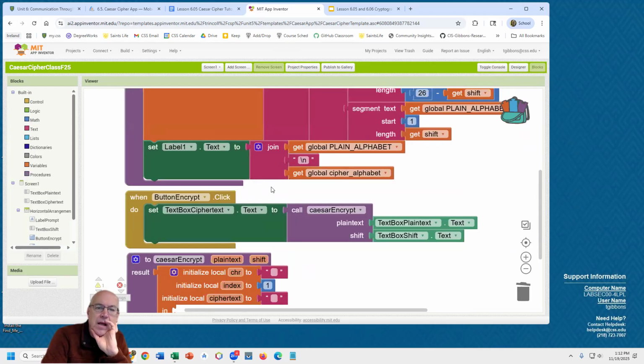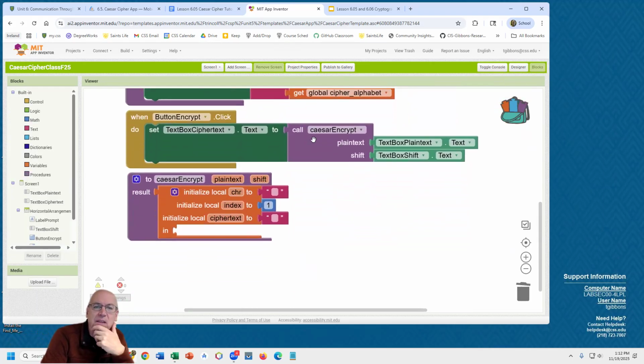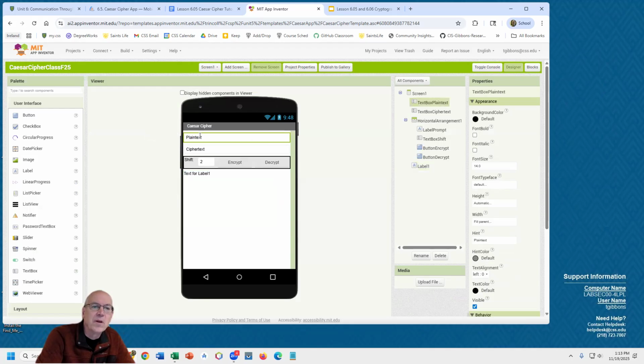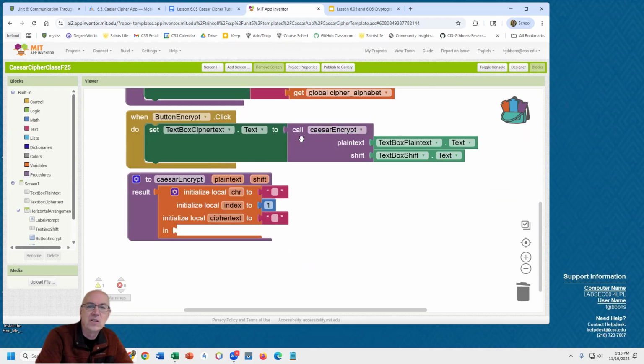So there's the encrypt button. And we're just calling a method here. And we're going to set the ciphertext there. And we're going to call this method called Caesar encrypt. Pass it the plain text and the shift. So again, the plain text is this part. So we're going to take that and the shift. So whatever message we type in there and the shift, 3, 5, whatever we're shifting it to in this example, we're going to pass that into this special method called Caesar encrypt. And that's what you're going to create now, is this Caesar encrypt. And then whatever it returns, it'll be.